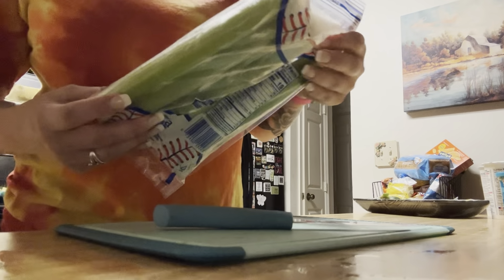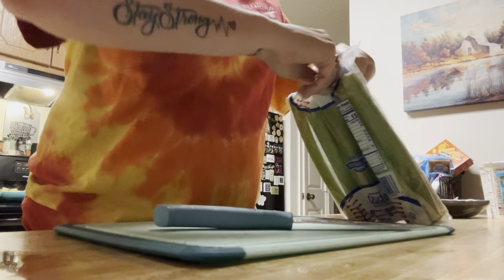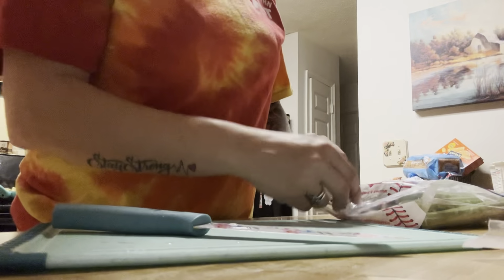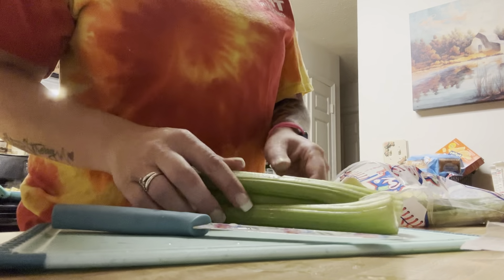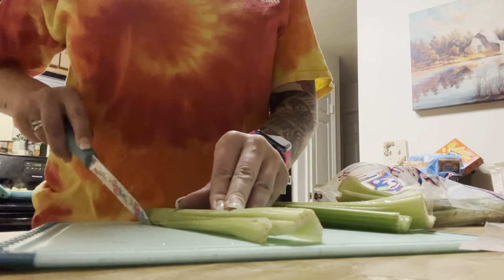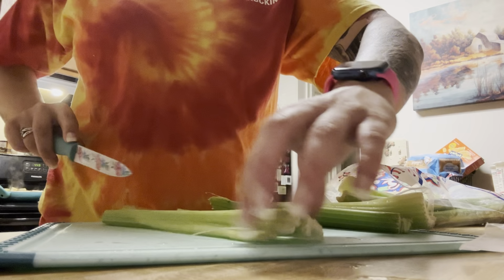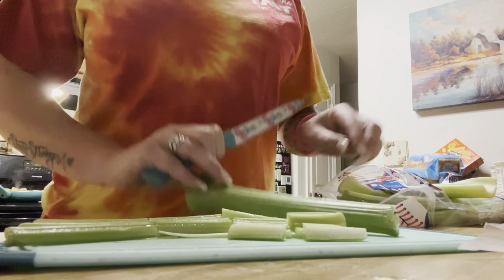Another thing that I have here is these celery sticks. These are already pre-washed from Walmart, and so all you have to do is chop them up, put them in your bag, and they're ready to go for meal prepping. Okay, so I have my Dollar Tree bags here. Can't go wrong with the bags for $1.25. So we are just going to make them kind of thin. Maybe two stalks per bag. How about that?